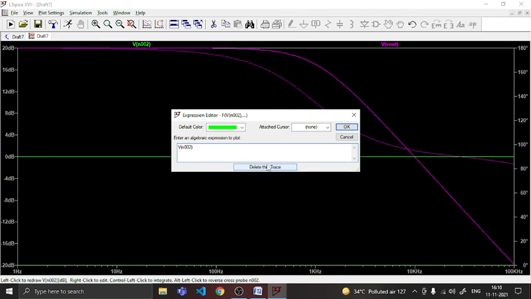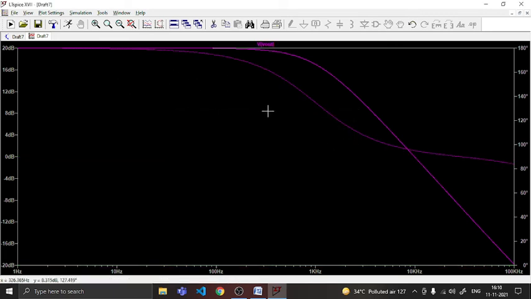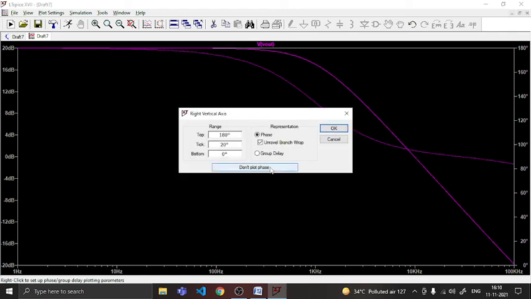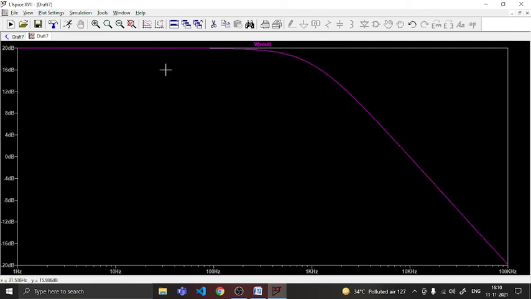We will click on this trace, that trace will be deleted. Next we are going to delete the phase trace also. So we are going to see only our frequency response, which is acting as a low pass filter from 20 dB to.